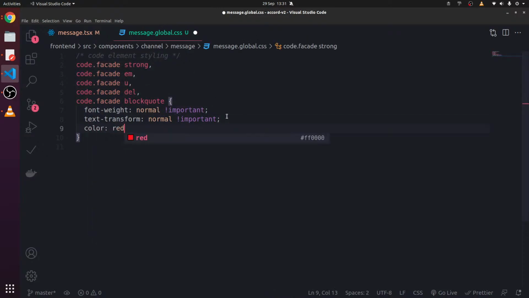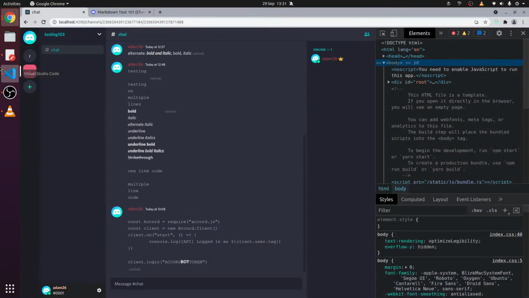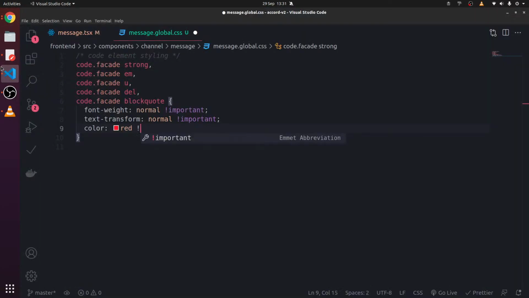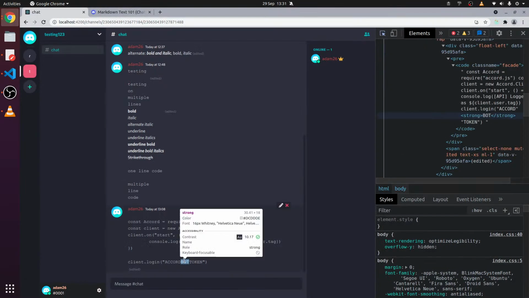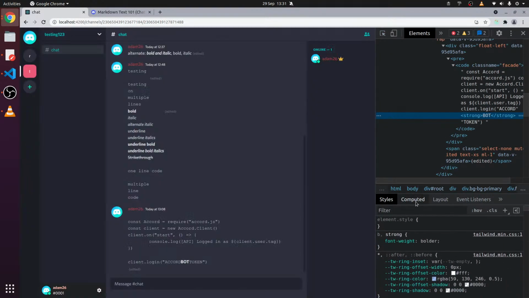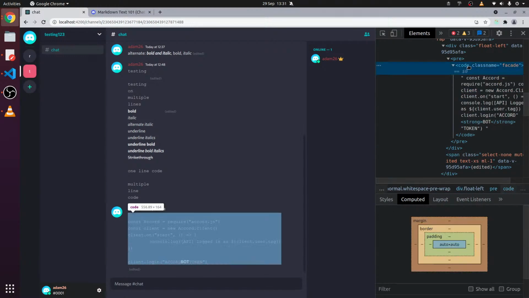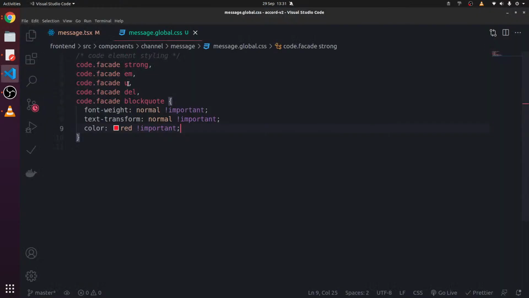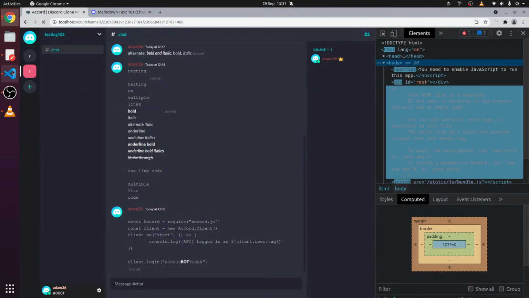Color red. So it will highlight as red when we've got it. Just a demo.